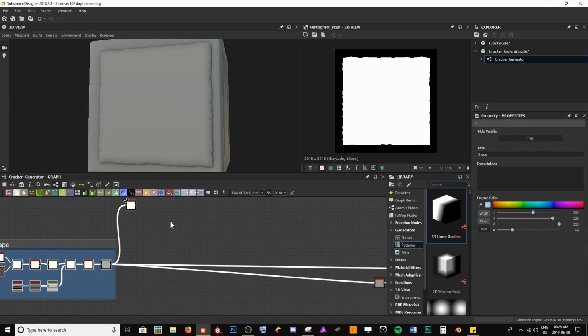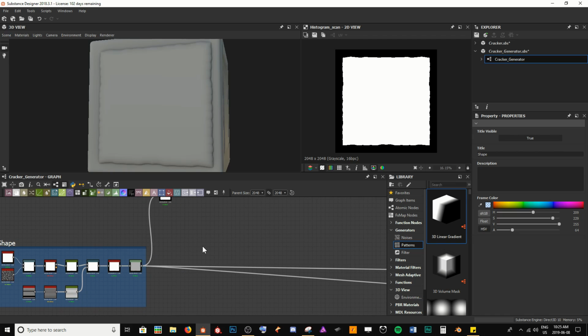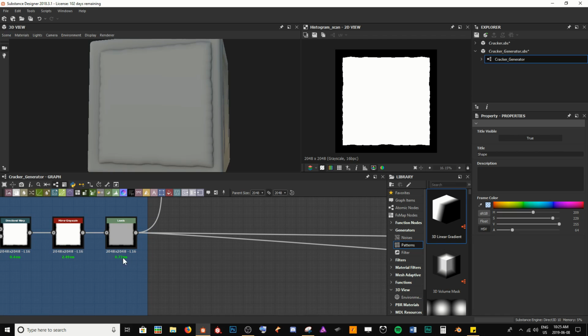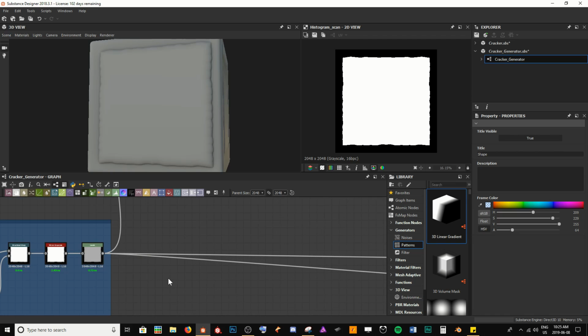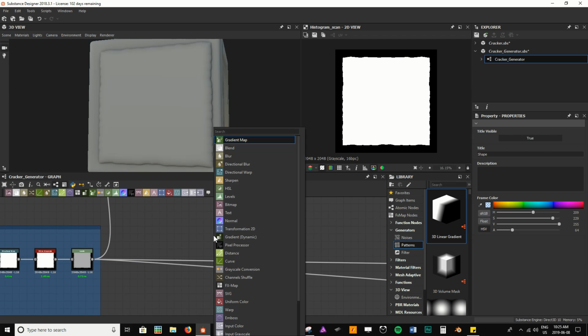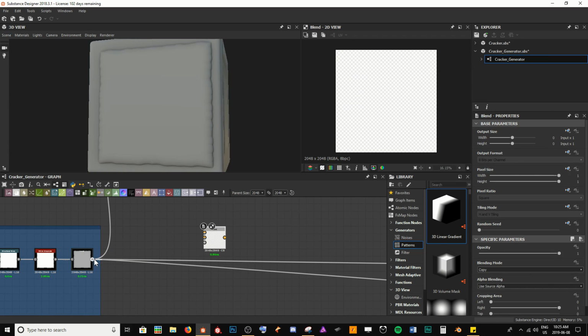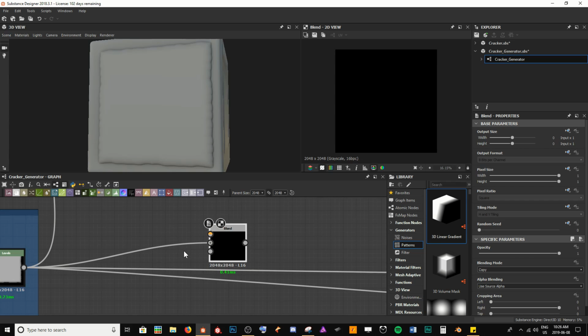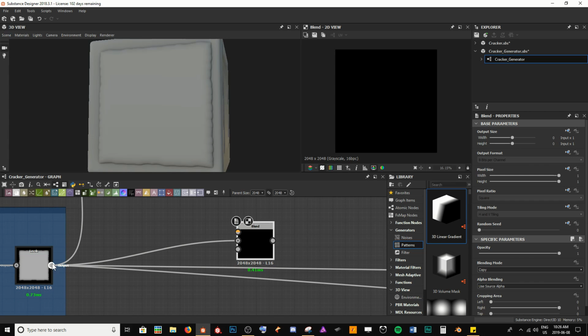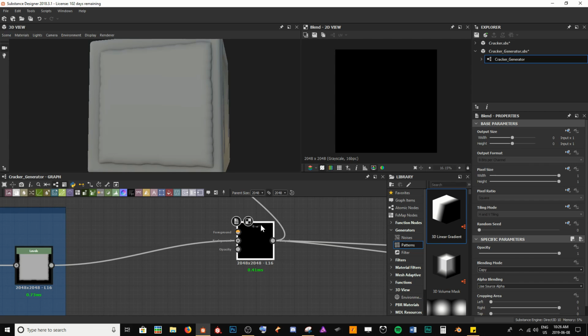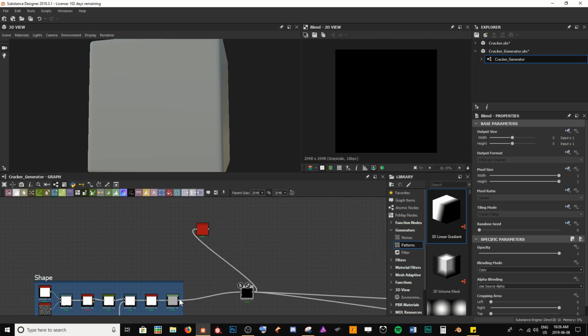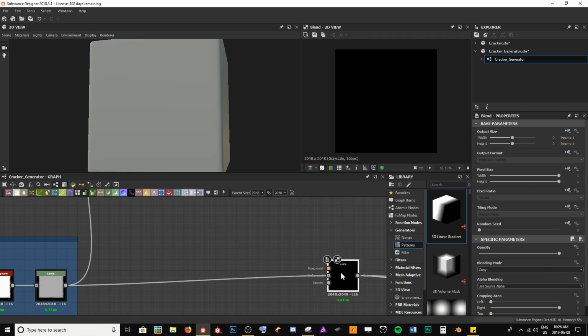Now working off of our levels here, I want to add a blend node. I'm going to plug the blend into our background here and plug this in. Now I want to make sure that our mask is still connected to our levels there.